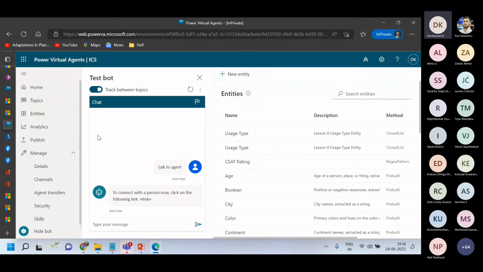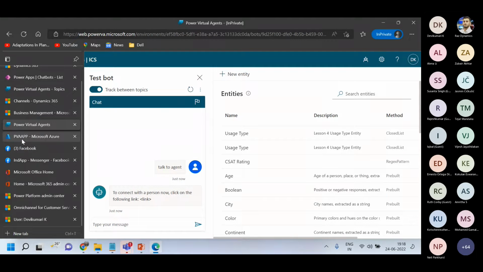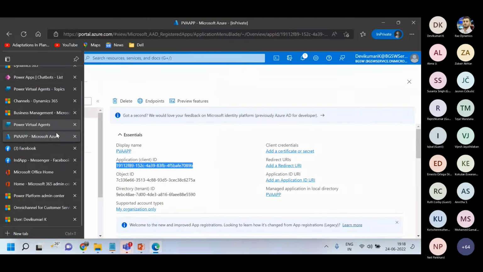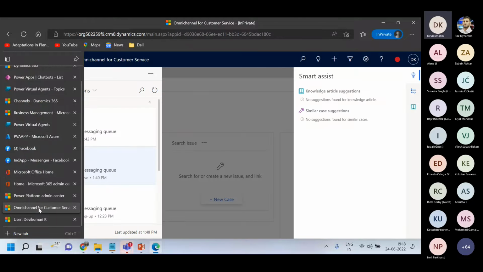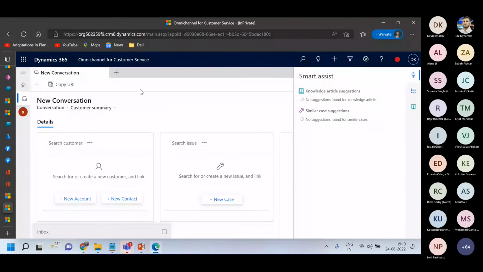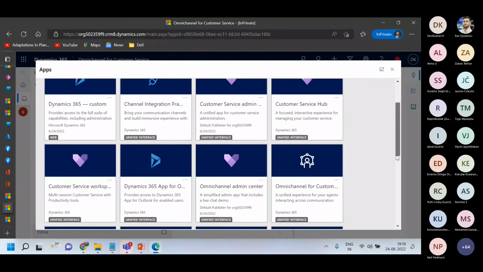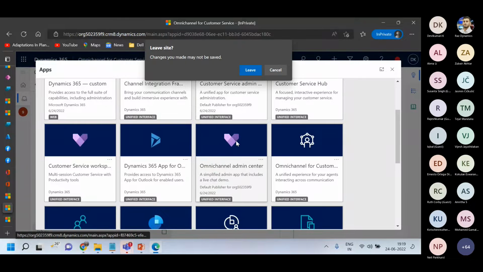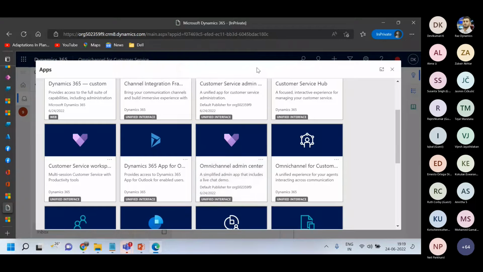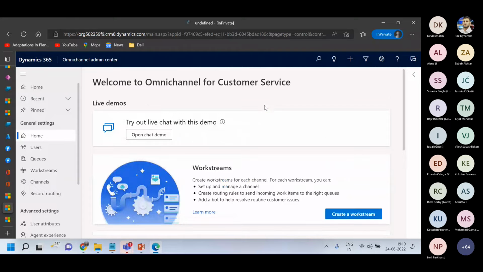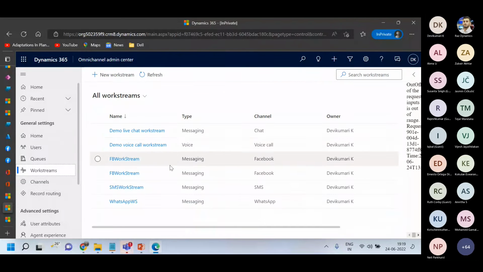So I come back to my PVA. I come back to my Omni Channel. Before checking for this configuration, I move on to my admin center. So I go back to my Workstream.